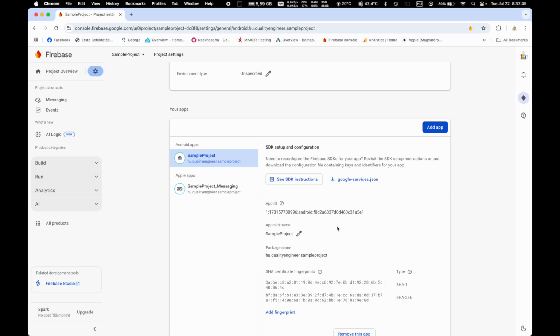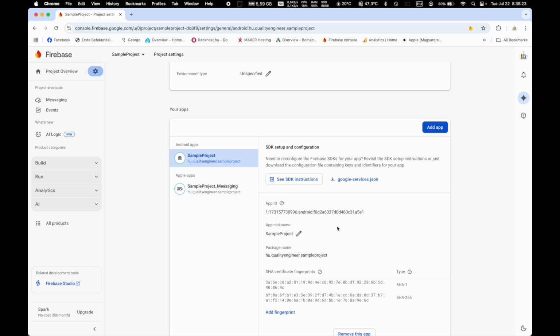Hi, today I want to show you how you can set up your Android project for receiving Firebase Cloud Messaging push notifications using the Firebase service. Earlier I showed you how to set it up for your project in the Firebase console on the website, how you can make the application for the iOS systems, and how you can get the messages and show the messages.